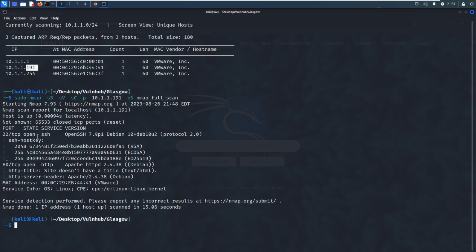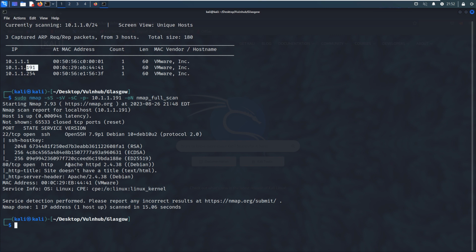Anyway, as you can see from the nmap scanning results, there are two open ports. The first one is 22, which is running the SSH service, and also the actual version information. As we know, this version doesn't have any vulnerability. And the second one is 80, which is running the HTTP service, and also the actual version information, which is Apache 2.